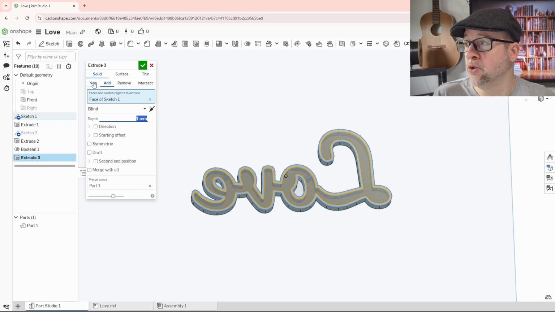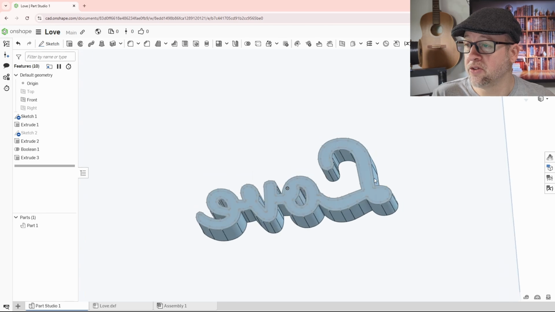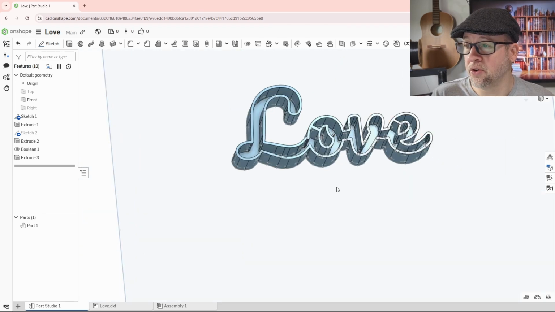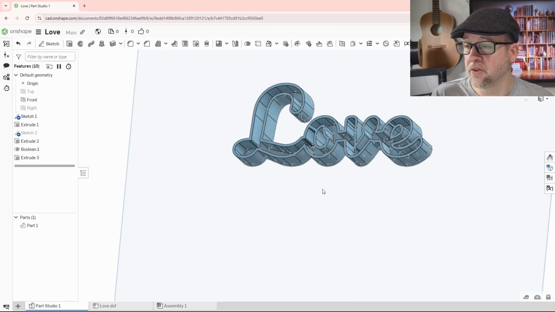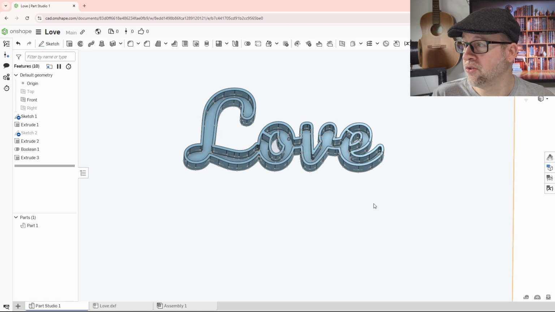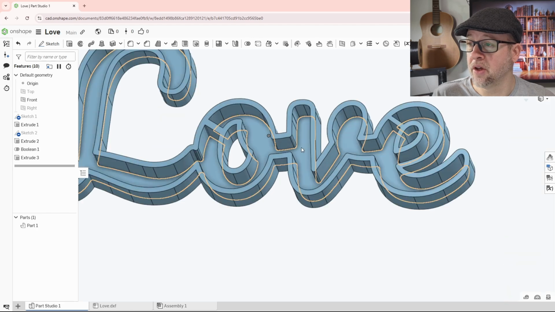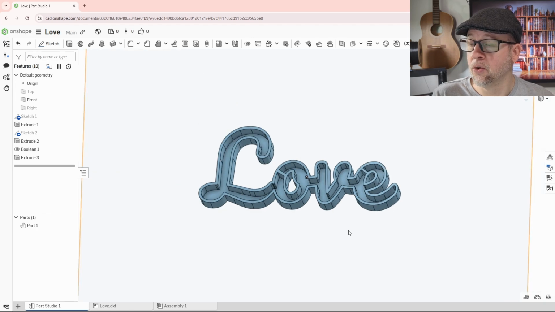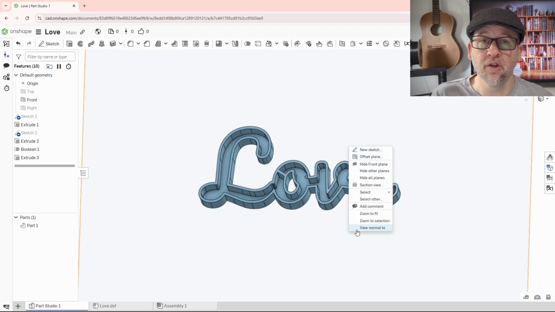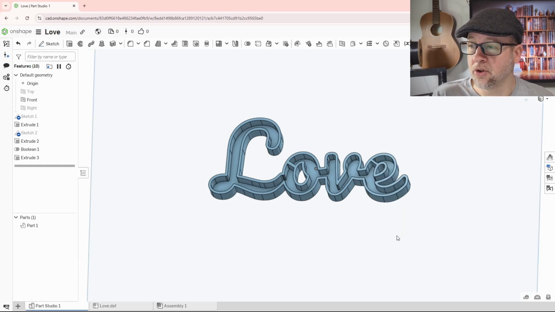If we want to click new or add, either one of these, add will actually merge it to part 1. Okay, so there you are. So now we see it's totally solid. All right, so that allows us to see it totally solid. If you don't like to see all those lines, you can click that little guy right there. So yeah, you can have this one that is like a shell, or the other one which is hollow, and either one would work just fine, and you could 3D print this.